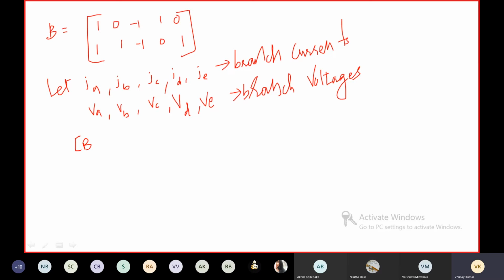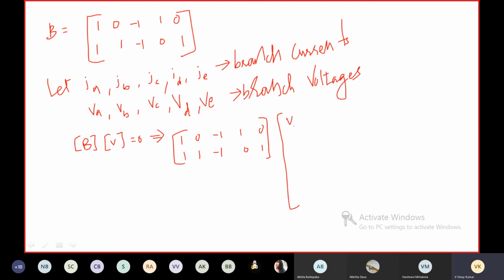Then B into V is equal to 0. What is B? 1 0 -1 1 0, 1 1 -1 0 1. What is V?